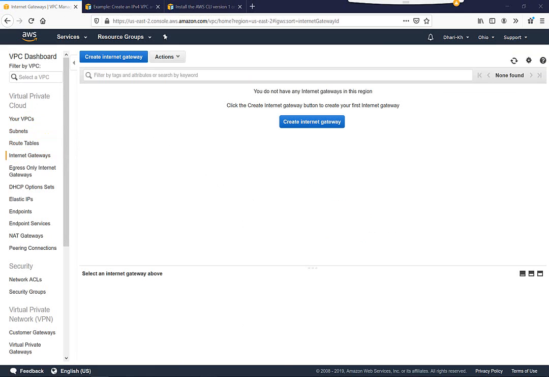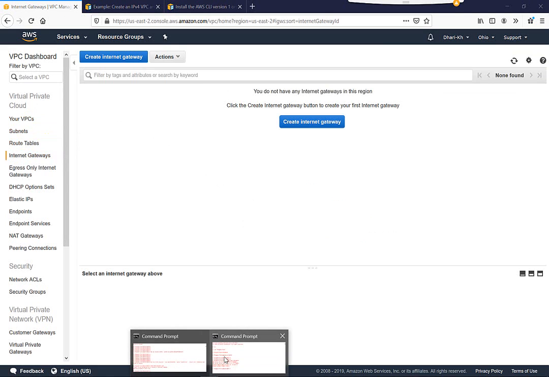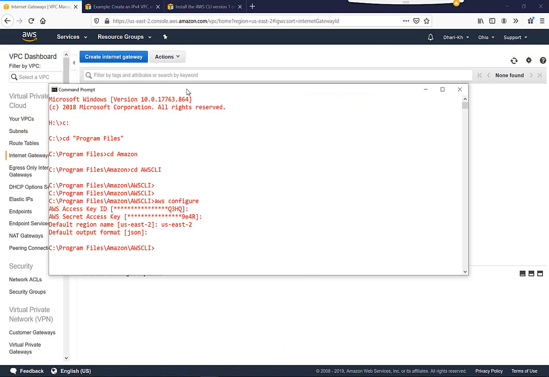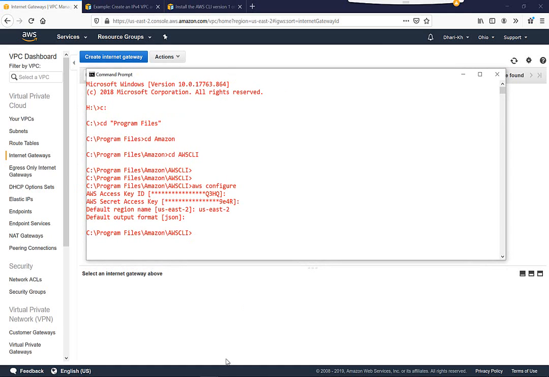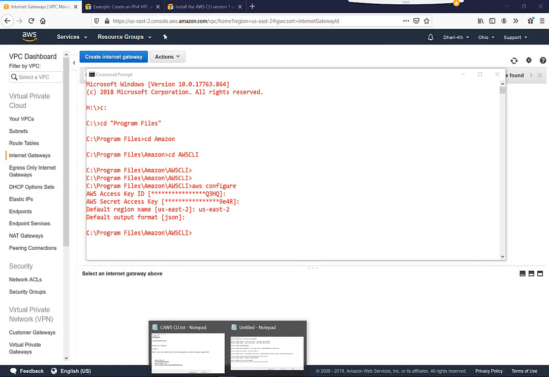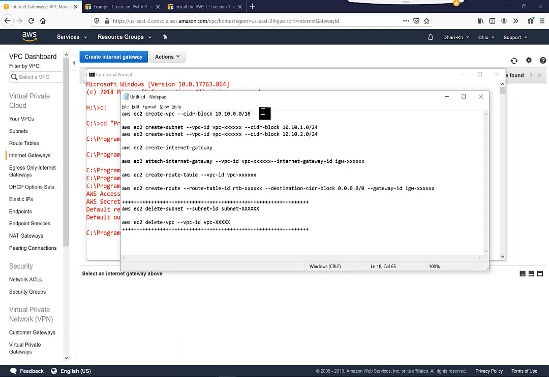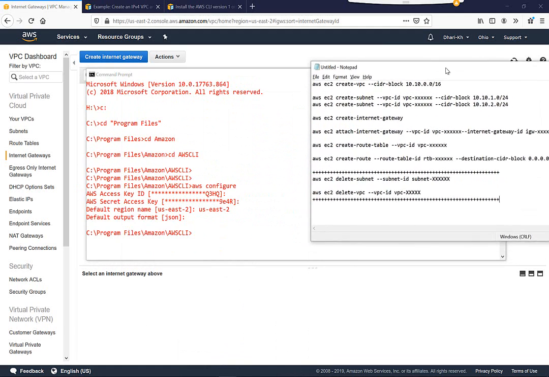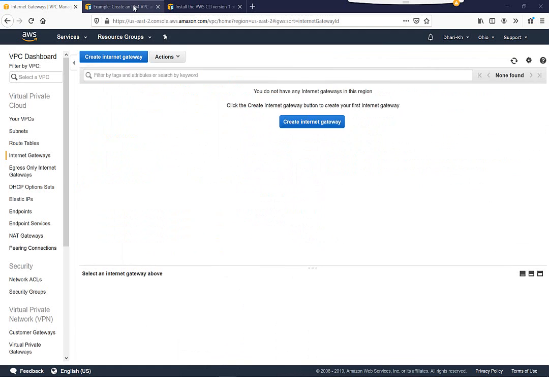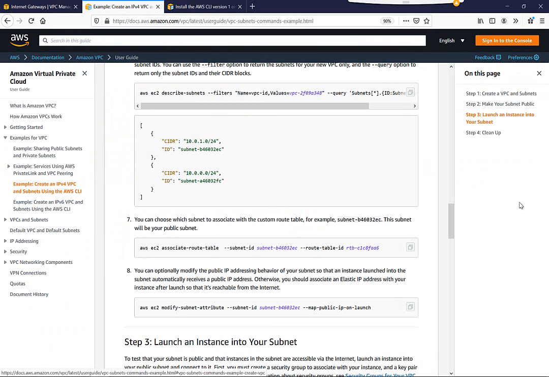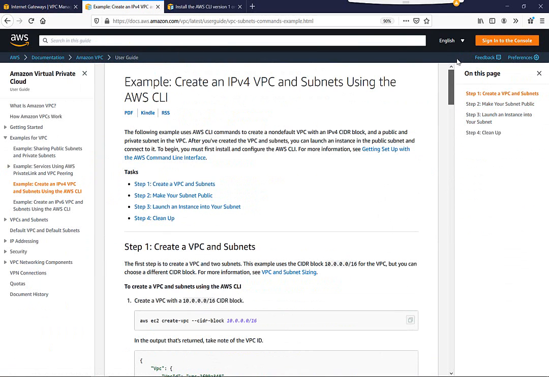So I go to the CLI here. I think this is my CLI here. In the CLI I have some commands I need to show you. I will put the link as well for those simple commands in order to share them. You can also search Google for AWS CLI.